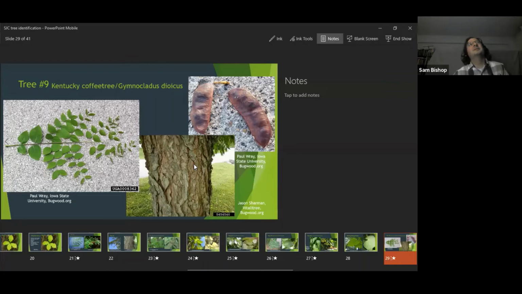Beginning probably 2010, 2012, something like that, the New York City Parks Department suddenly discovered or rediscovered this tree and started planting a lot of it, and it's much more common as a street tree now than it was back then. One good way to identify this in the winter is that these have almost no small twigs on them. That's actually a water-saving strategy for the tree in nature. As a result, if you see a tree that looks like it's dead and all the little twigs broke off, be suspicious of Kentucky coffee tree.